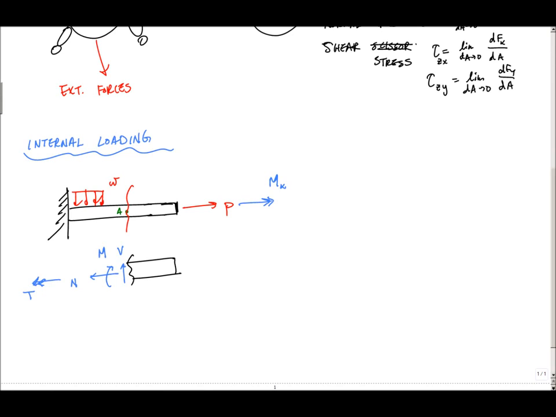Just to put it into a nutshell, here are some equations you're going to get to later. If this cross section has some area A and a moment of inertia I, we'll need that later, the normal force induces a normal stress: sigma is equal to N divided by A. Then this moment, which is a bending, causes, if you remember, a couple, compression on one side and tension on the other. It also induces a normal stress, using the bending formula, sigma equals minus M y over I. And this is, again, for later. This is mechanics in a nutshell, at least some of the core equations. And these are my normal stresses.